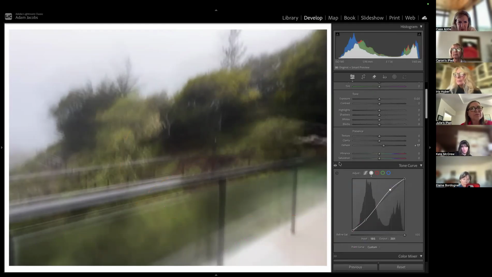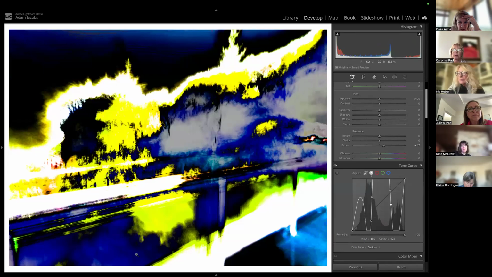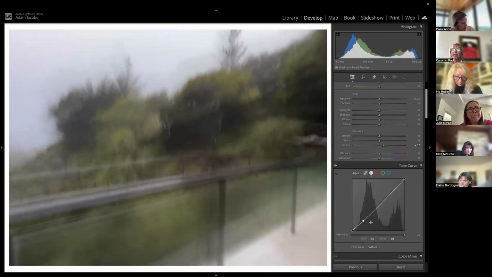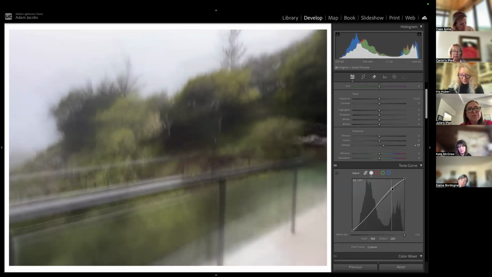So all I did, if ever you screw this up, and it's very easy to screw it up and just do something like this, and you're like, oops, you just double click on the word here, adjust, and it sets it back to normal. So all I'm doing, Cass, is I'm moving my cursor. I'm coming to the top right-hand corner of the bottom square. I'm left clicking and I'm dragging down. Then I'm letting go. Then I'm coming to the bottom left of the top right-hand corner. I'm left clicking and I'm literally just dragging straight up in a line.